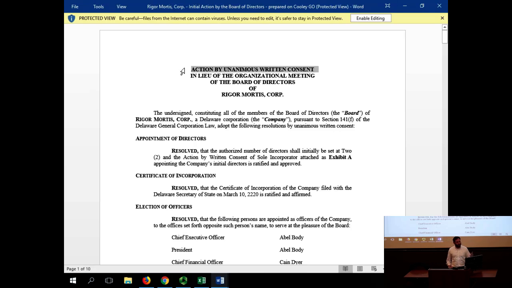So this is an action by unanimous written consent. Next week, and the week following, we will talk about the meeting rule. We will talk about how directors act at a meeting and how they can act without a meeting. That'll be the subject of the next couple weeks because it all has to do with authority. The directors have authority in certain contexts when acting as a board.